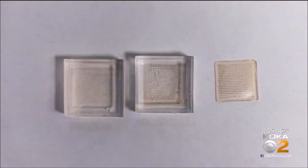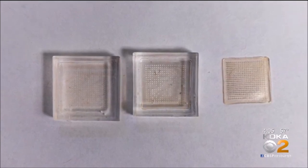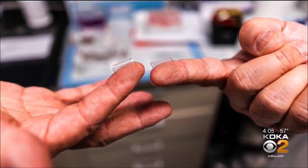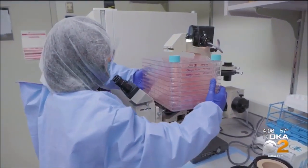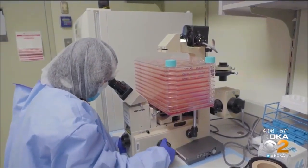But instead, there are 400 tiny needles, each one the width of a human hair. Unlike getting a shot, these needles are so short they penetrate just the top layer of skin. There is no blood, not even pain, based on what's put in them. Researchers say this is a candidate vaccine for SARS-CoV-2, the virus that causes COVID-19.